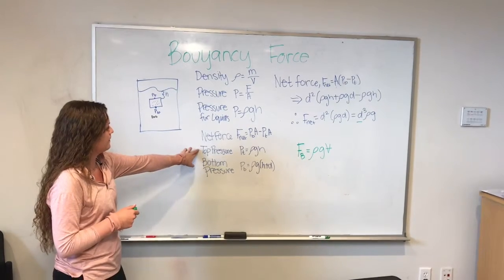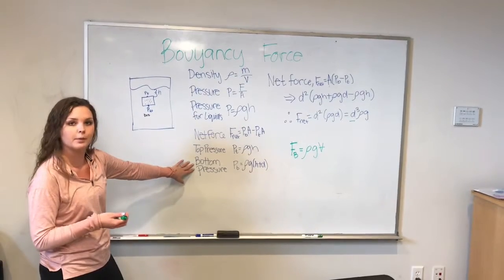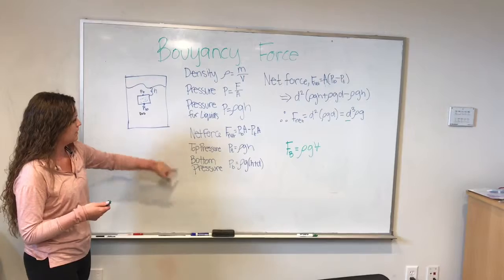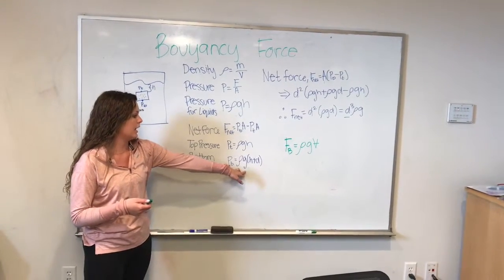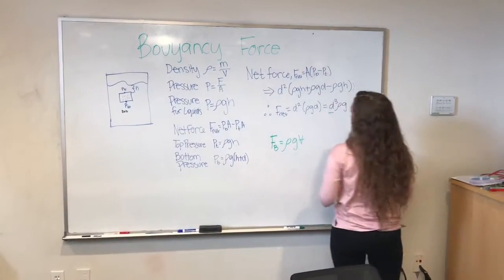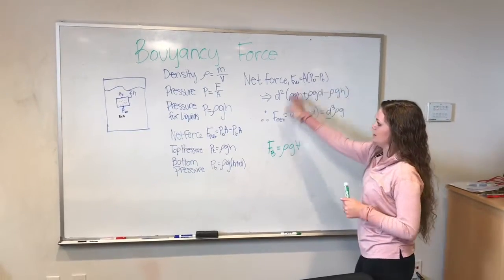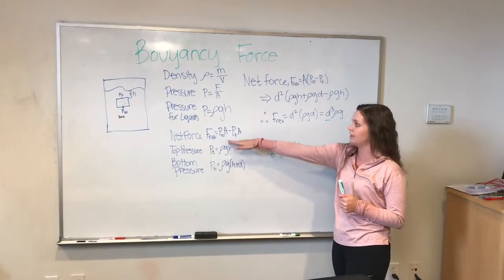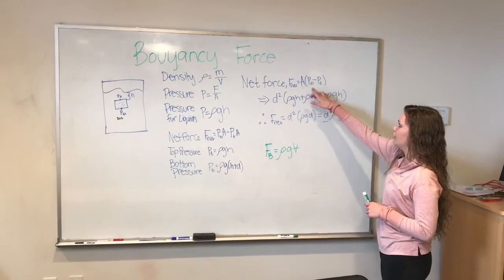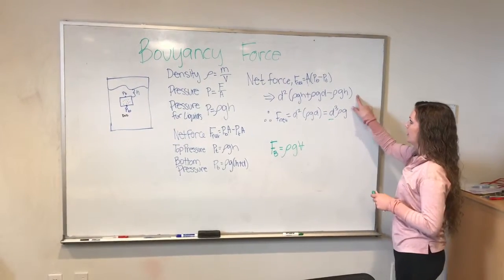And the top pressure is rho g h, like up here. But for the pressure on the bottom, it's the height and the distance, so it's represented by rho g times (h plus d). So on this side, the net force, which is the same equation, but I factored out the area since the area is the same, d by d. When factoring in the force on the bottom and the force on the top from over here, gives me this equation.